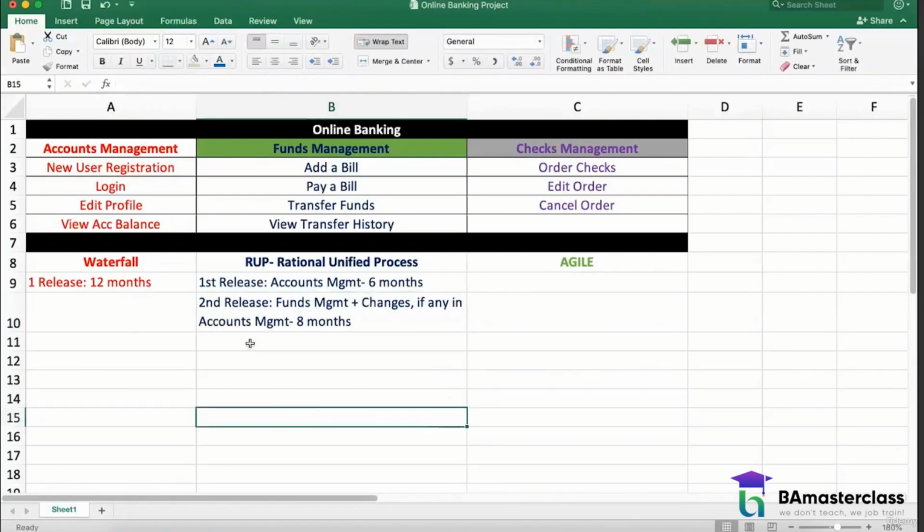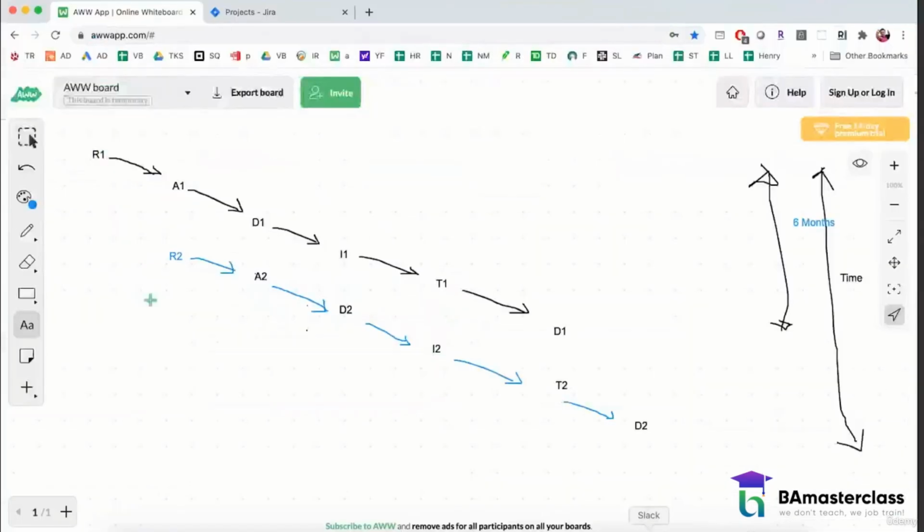And now I start working on my third release. So I start gathering requirements for my third release. Once the requirements are gathered, I analyze my third release.